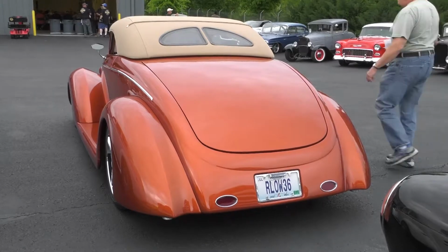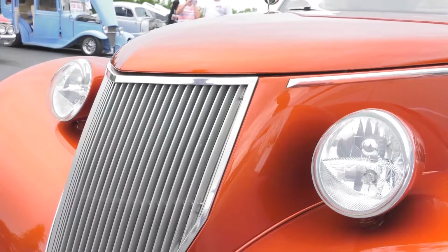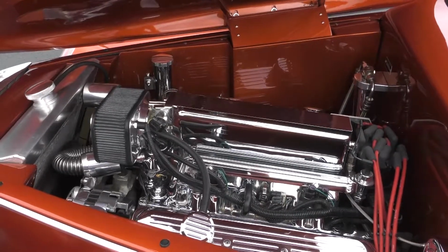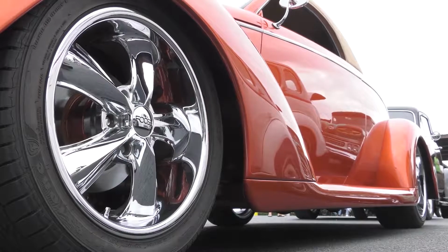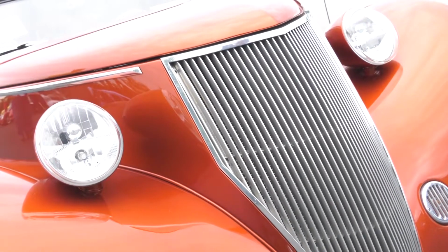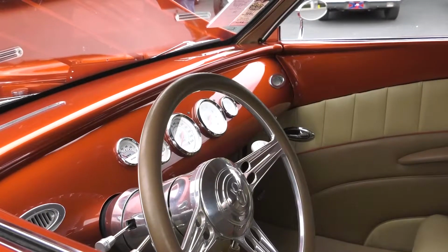And I just started from the frame up, frame sandblasted, powder coated. A friend of mine's got a restoration shop, guy I've known all my life, Johnny from John's Auto Body. He did the paint on it. I did all the assembly, built motor, transmission, wired the whole car. Took 4 years, finished it in 2012, and been enjoying it ever since.